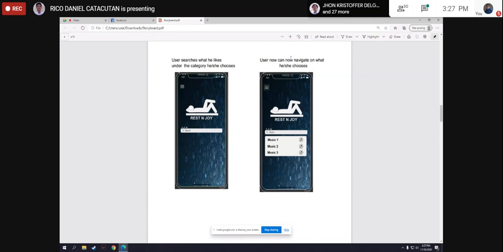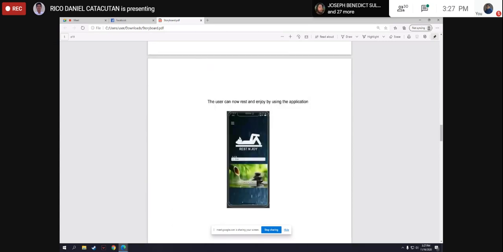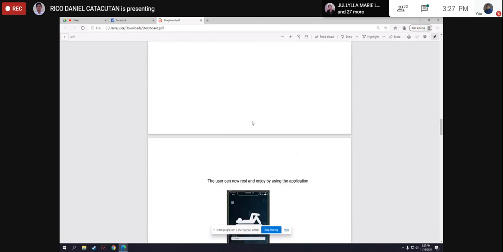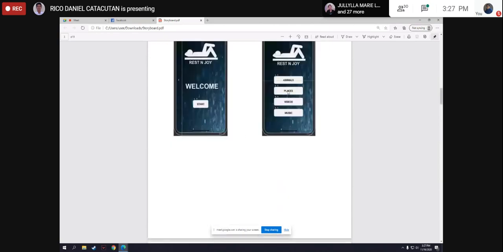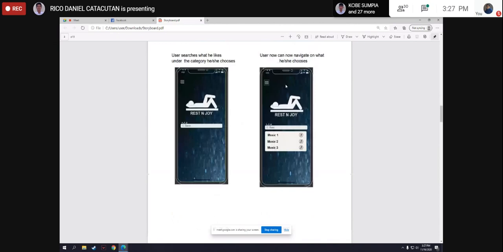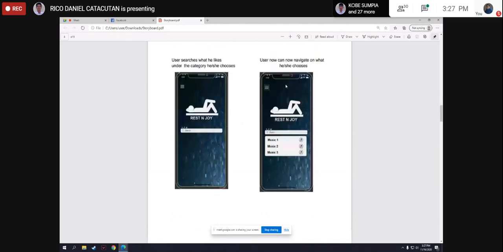For example, if the user chooses music, there are many music choices there, so the user can choose what kind of music he will play. Another example is if he chooses places or animals, pictures and videos will show.